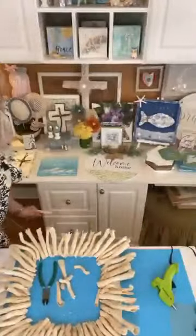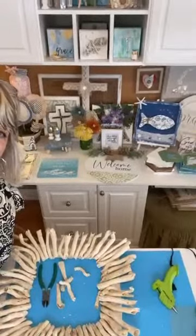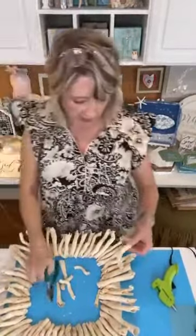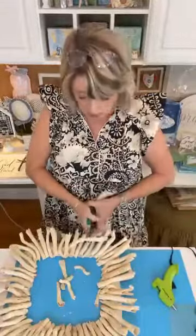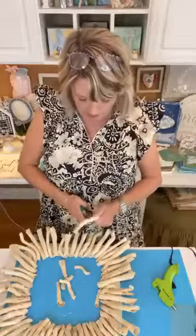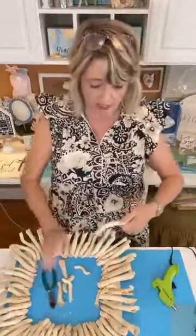Do you guys like this project? Let me see. For some reason, my comments aren't keeping up. Where did I get the roots? Well, I got them at a really fun store in Sandy Plains, which is not too far from where I live, Georgia, called The Painted Tree. But you can order them on Amazon.